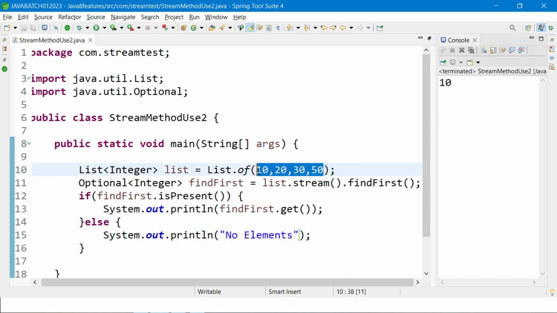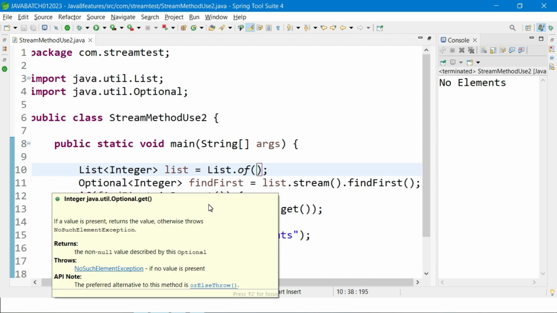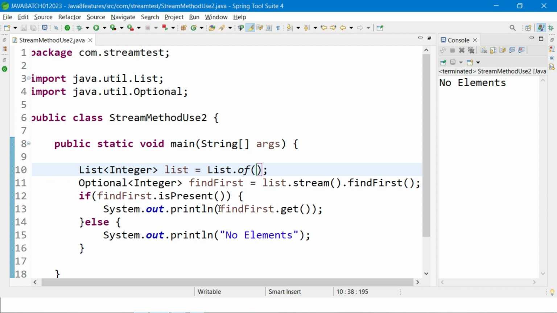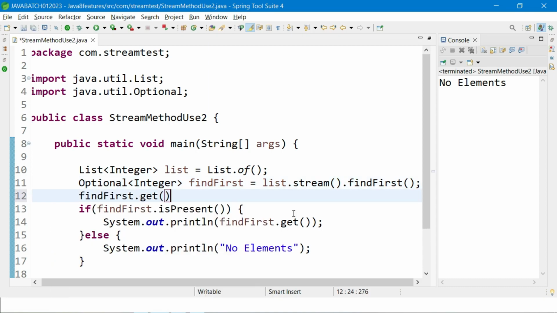But in some cases we are filtering some of the data and now data is not available. It's empty, and in that case if you call it, it says no elements. But if you call the get method directly, it will throw the exception. If you want to see, I will show you, no issue. In that case it will not give, but if you directly read it, it will definitely give the exception. But let it be.